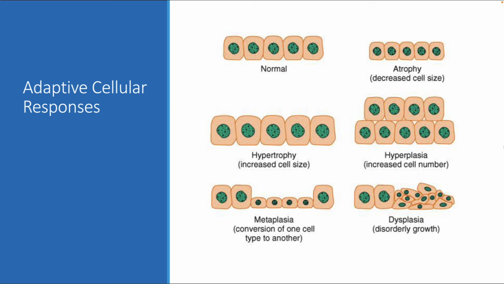Now, before we get into talking about apoptosis and cellular death, we're going to talk a little bit about the adaptive cellular responses. This is another commonly recurring thing that we're going to see throughout the semester. So I want you to learn these now so that we don't have to revisit these definitions throughout the semester. So normal cells line up like this. They touch side to side. They have a basement membrane here that they adhere to, and everything is nice and orderly, right? It's orderly.